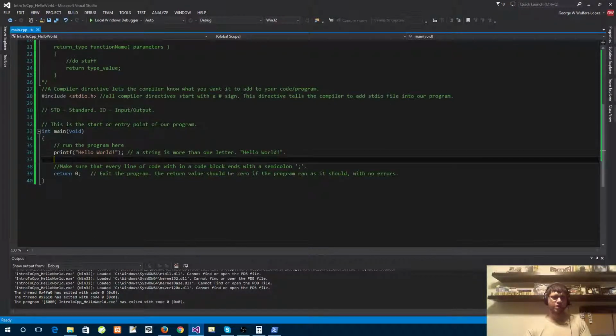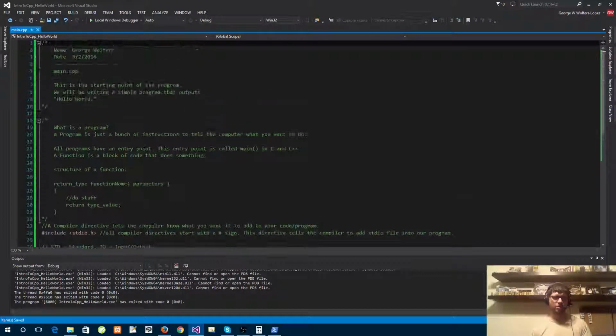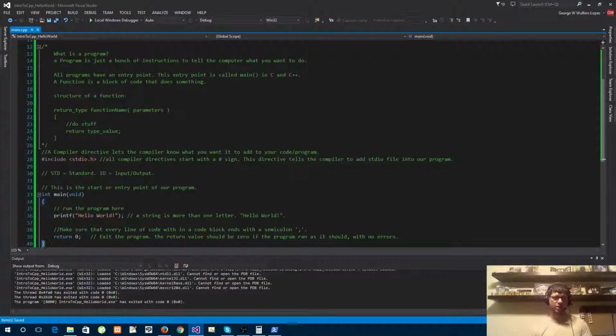But notice that it just opened up and disappeared really, really fast. That's because the way the program is read or executed is from top, which is up here, all the way to the bottom, like that, in a linear fashion.